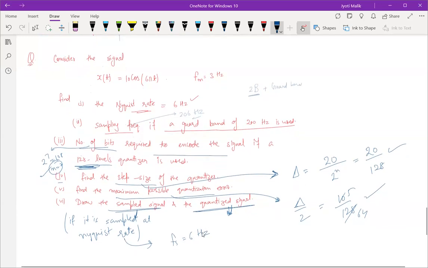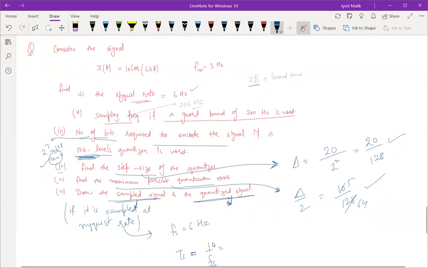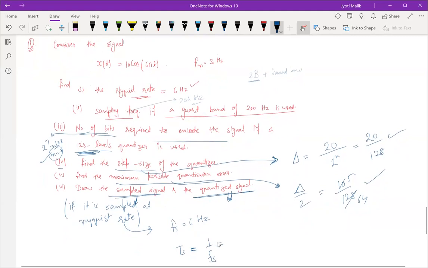So find out the sampling interval first. It is Ts equals 1 by Fs, I told you. Oh, okay. Mistake. We learn from mistakes, you know? Yeah, this is why it's important to do things by yourself, because when you see it on the screen, you understand it, but when you apply it, you make mistakes, and then you know what not to do.